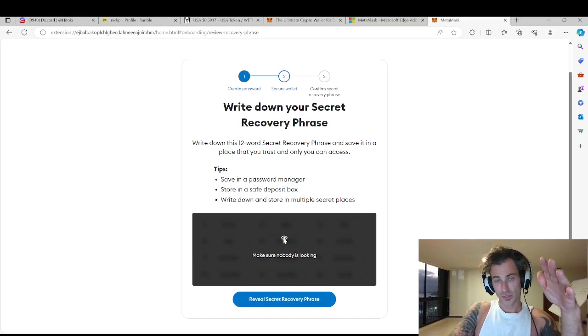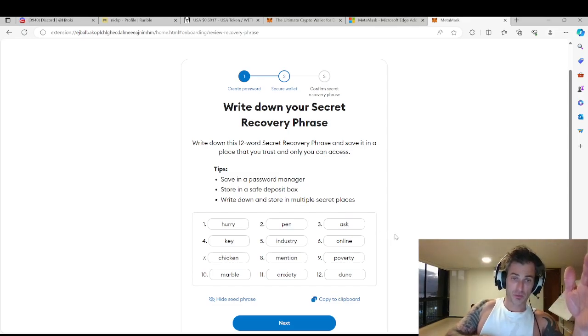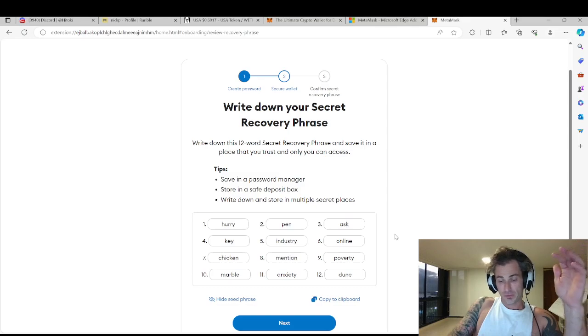So this is going to give us our seed phrase right now, and I'm not going to have any assets in this, so I will show you how this works. So these are the 12 words. You need to write these down in order. Don't screenshot them. Don't put them on a computer. Don't take a picture with your phone. You only want to write these down with a pen and paper. But for this video, just to save time, I'm going to take a picture so I can restore this really quickly.